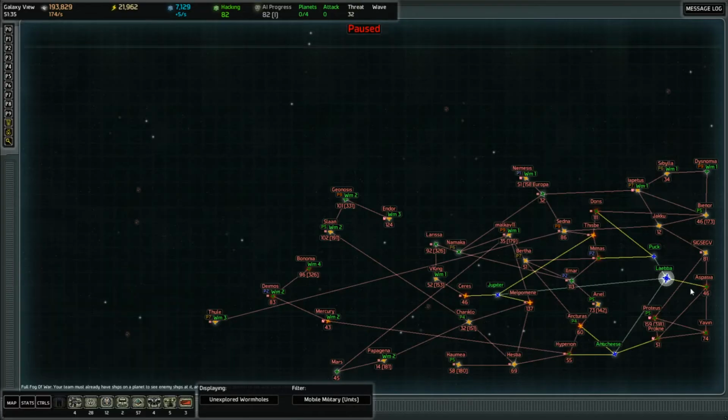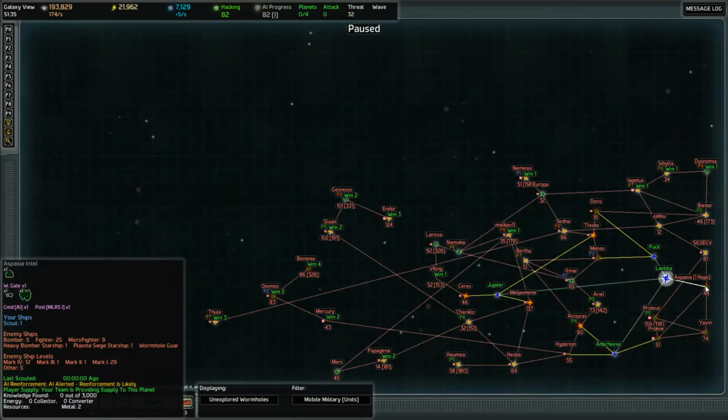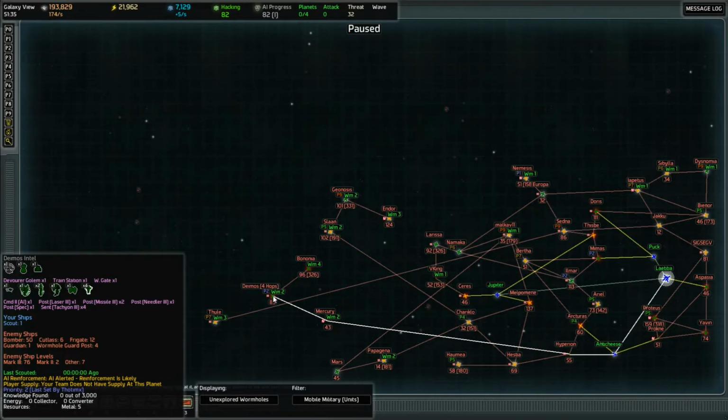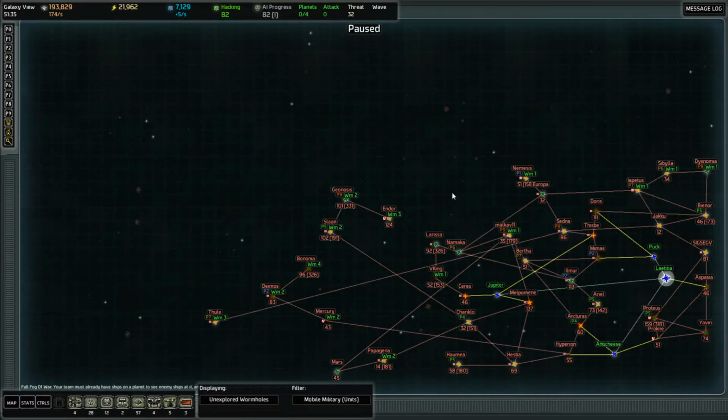Given the fact there are some Mark IV threat ships awaiting us here in Aspasia, and yeah, some of them have left, but some of them are still there. And you see there's a big one in Deimos. Super, but we don't have to worry about that. Probably a guardian of some kind. That's a long ways away.